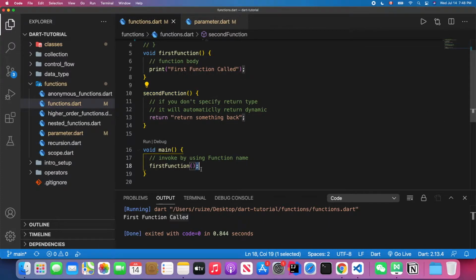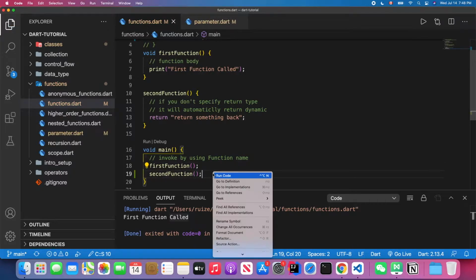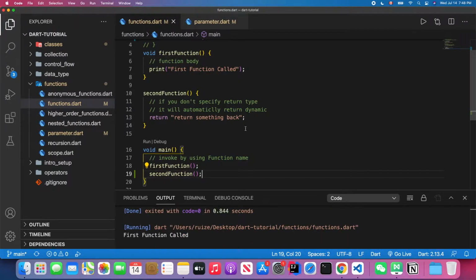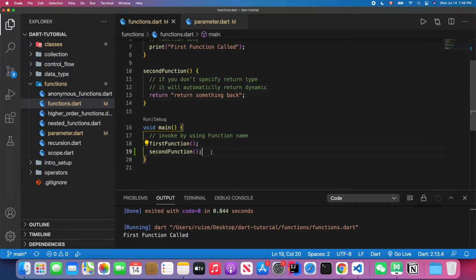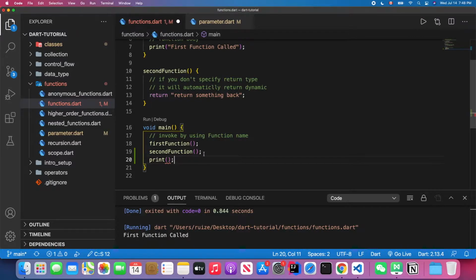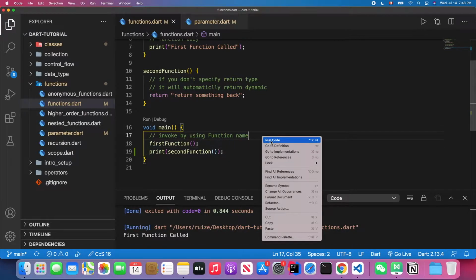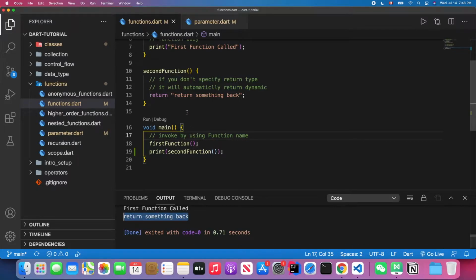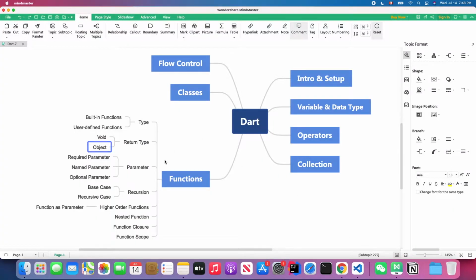So how to run this second function? Just like the first one, we call its name. You can see that because we didn't print anything, you won't be able to see any output. But we can use a print statement and put our function inside it, as you can see like this. So we're going to print the statement inside our second function. You see? Okay, we move to the next one.